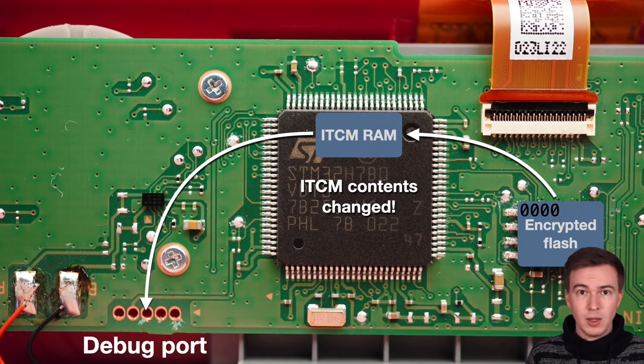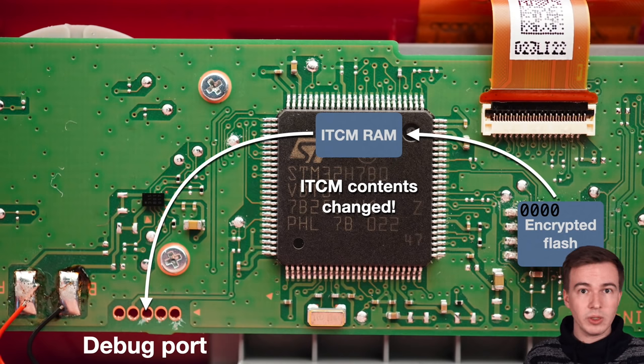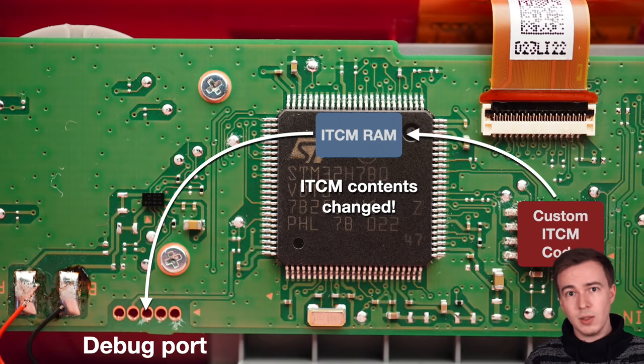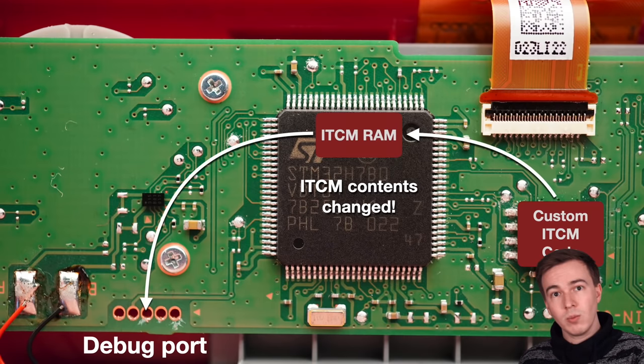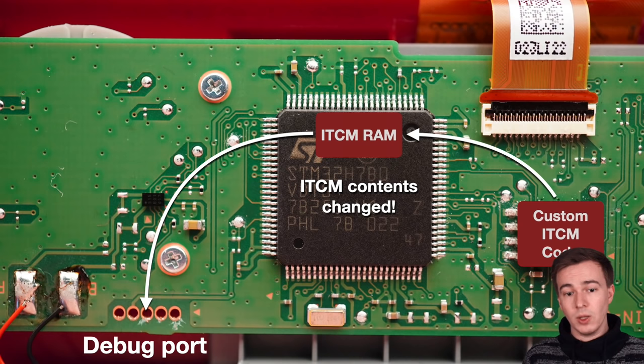And because the ITCM contains code, not just data, so earlier we only had the NES ROM, which is just data, but this time the RAM contains code, this means that with the same XOR trick we used before, we could inject custom ITCM code into the external flash, which would then be loaded into RAM when the device boots. And because it's a persistent method, we can then reboot the device and let it run without the debugger connected.